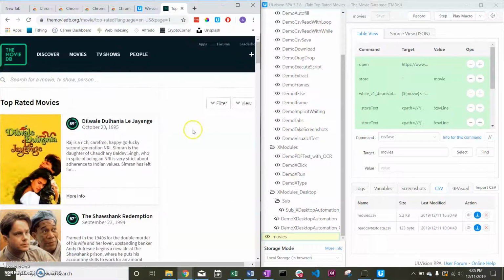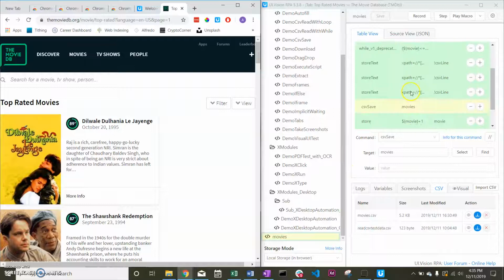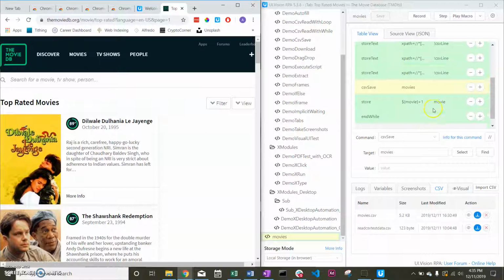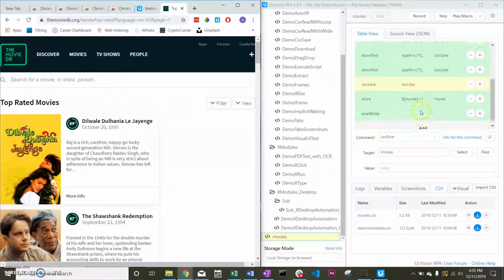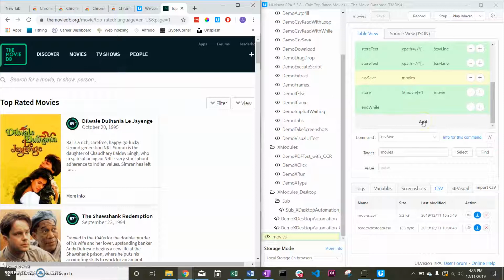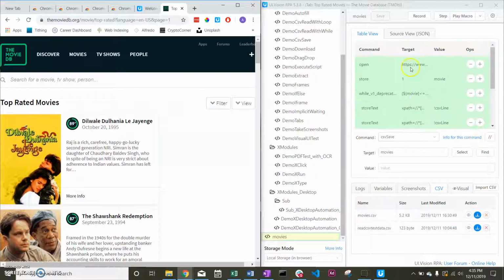So in order to do that, you're going to come over here, and when you create a macro, you're going to see this window here. If you scroll to the bottom here, there's this add button. When you first create a macro, none of these commands are here. It will be blank and it'll just be an add. So what you do is you click add and it brings up this information down here.